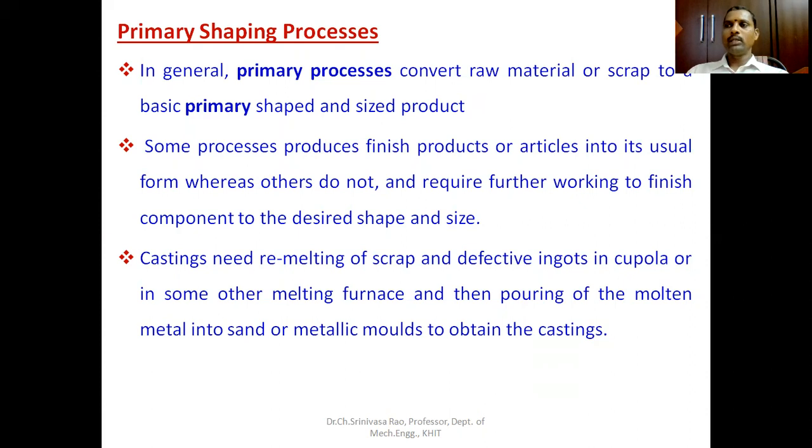So individual gas pipes are produced by casting, and the entire gas pipeline is obtained by the welding process. So gas pipes are by casting, gas pipeline is by welding. So welding is a secondary manufacturing process.